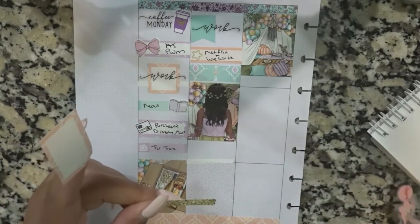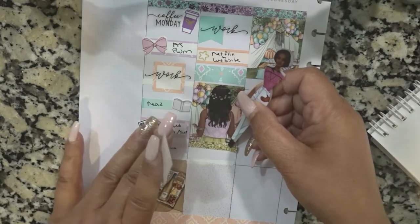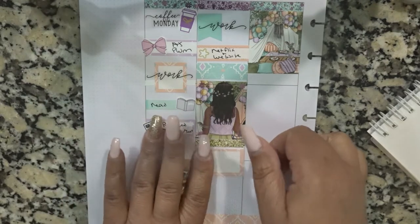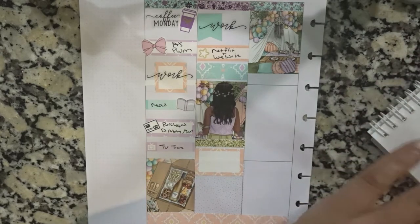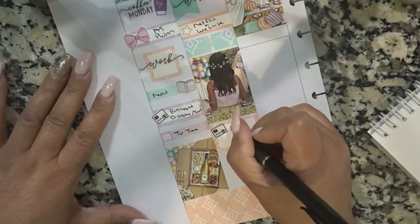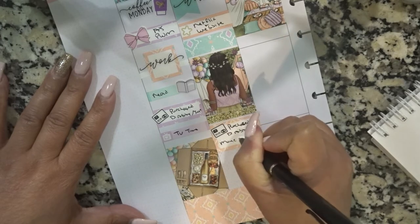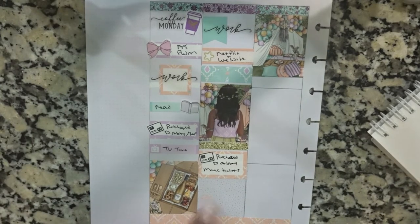I'm going to use up some of these glitter headers here. Okay. And then I'll do this. And that is to, I pulled out another credit card for that. Okay. All right.